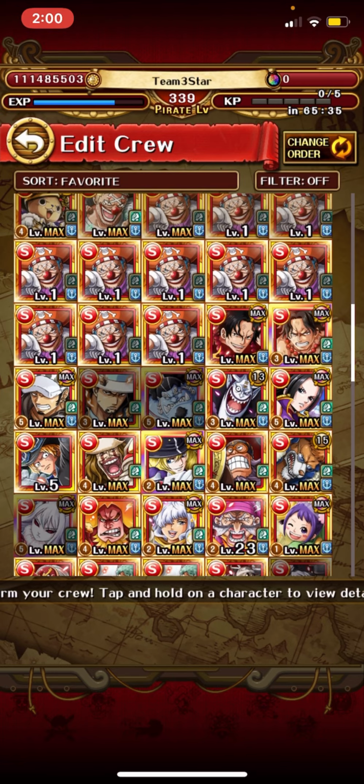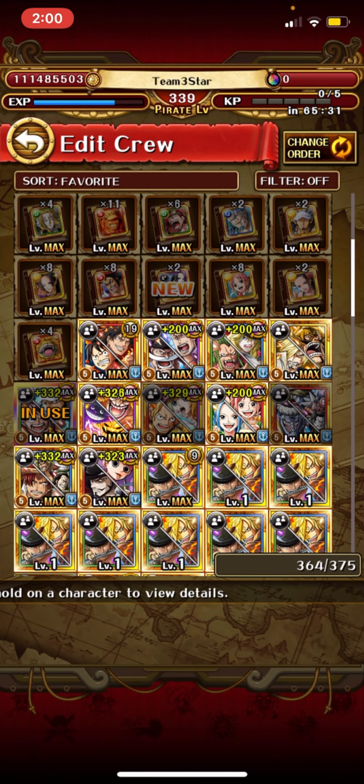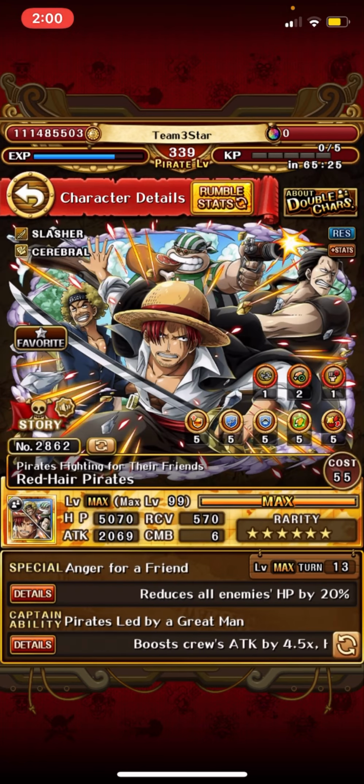But if you don't have any of those two units, what I recommend, if you have a good ship like Megalo ship, or I think the Ho ship also works. Let me see. Shanks Crew.